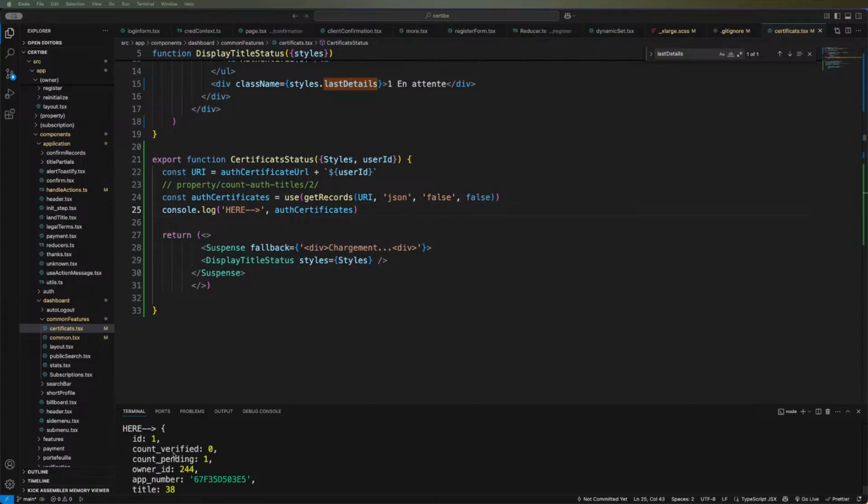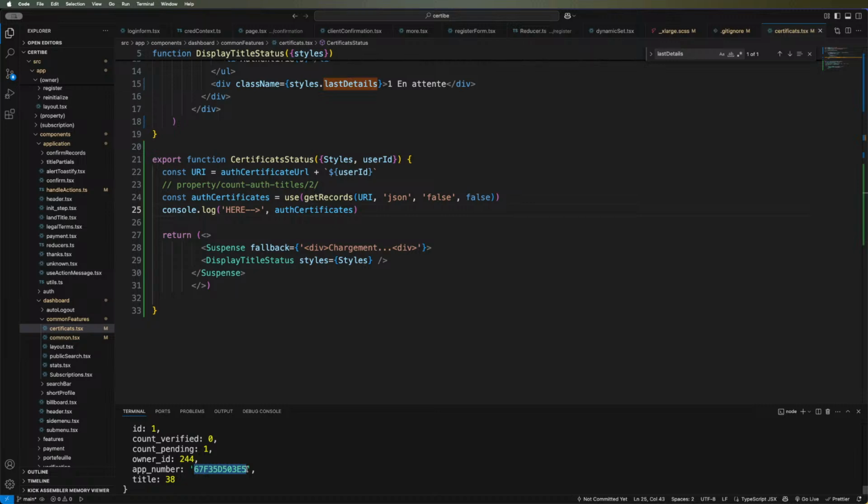We got accounts verify. We got everything we're supposed to. So we got the count verify, or we can say count completed, but I'm just leaving it the way it is. Count pending. So for the user 244, he has a count verify. I think the application does not make sense in this case.